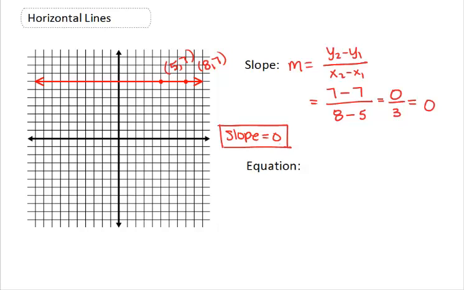Now for the equation of horizontal lines, let's start with one of the equations we used before: y equals mx plus b, or y minus y1 equals m times (x minus x1). Either one of these equations will get you to the correct answer, so pick your favorite and use that equation.